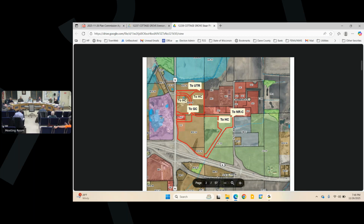I'm the planner that draws pretty colors on maps and makes people do things, like making water flow uphill, that kind of stuff. They're noting that there would be a snout and bioskirt configuration to address any oil and grease controls. Assuming that would fall in the regional facility, is that a heavy commercial thing or a general commercial thing? It's just development, it has nothing to do with the zoning. It's commercial zoning, it does not make a difference which one it is, correct.